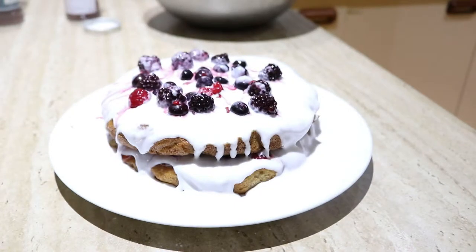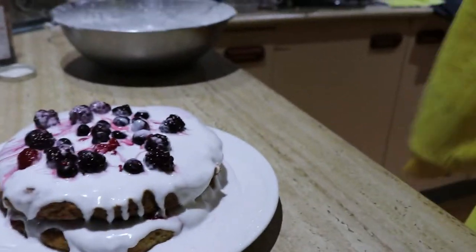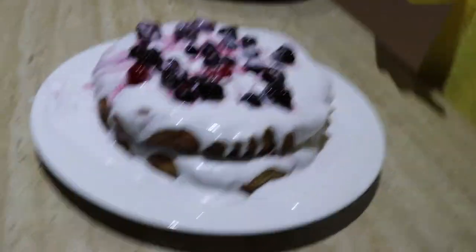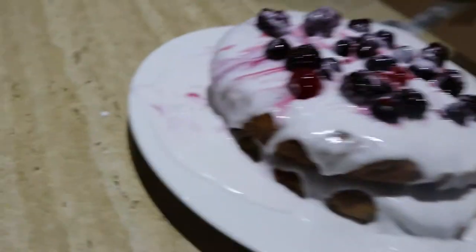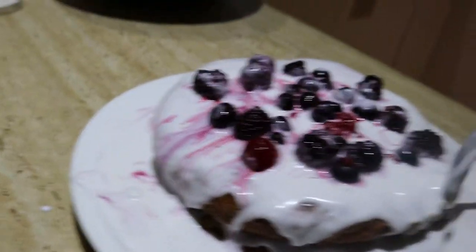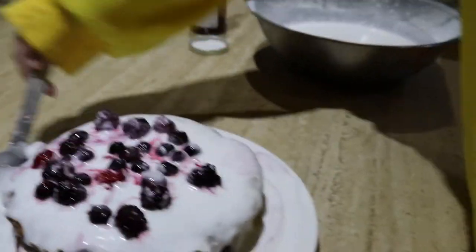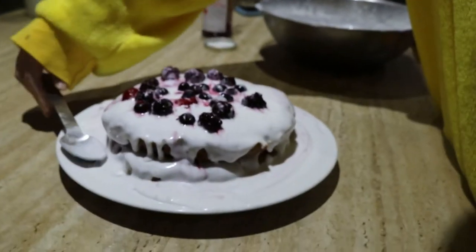I'm ready. That is our attempted sponge cake. Let's be real, you can't really see it. It's like a gingerbread house that's had the snow put on top of it. You just missed this whole side of the cake. You got all this side covered in mush. It's so flooded in icing and cream. You can reuse cream. Who would have thought? But that is our attempt at the sponge cake.